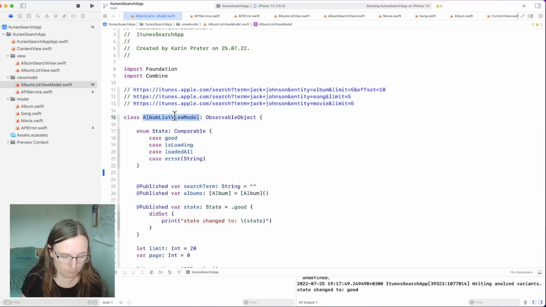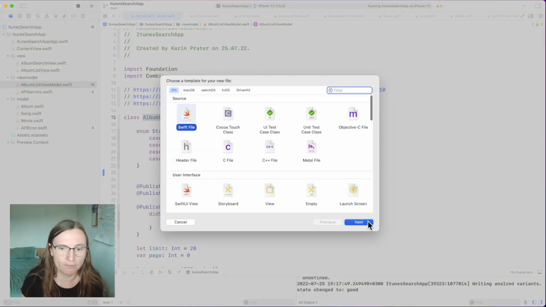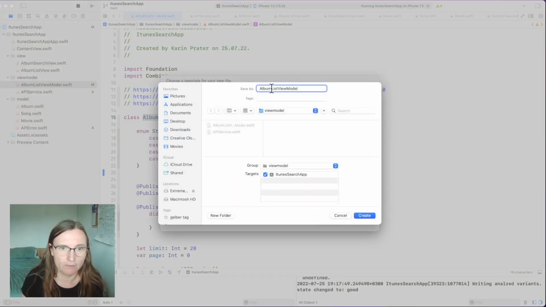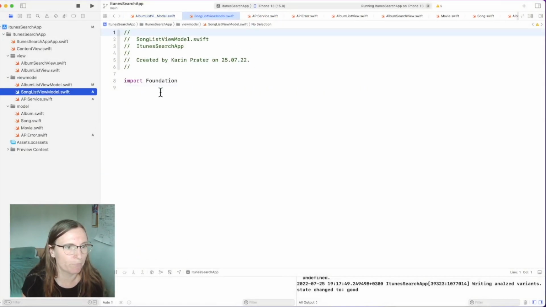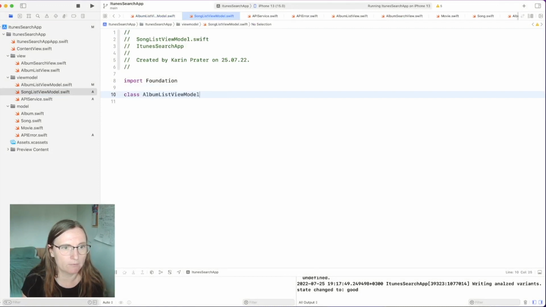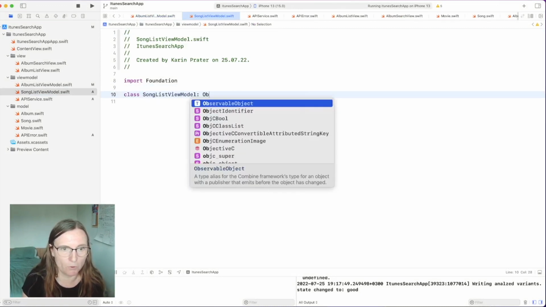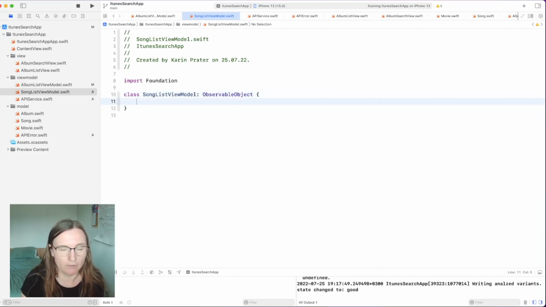So let's do this. It's a Swift file. This is song list view model. Class song list view model conforming to observable object, where the goal is to fetch at published var songs.